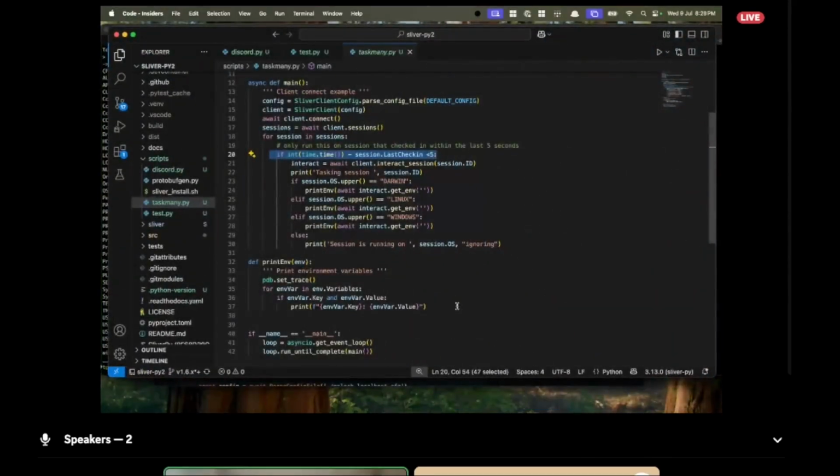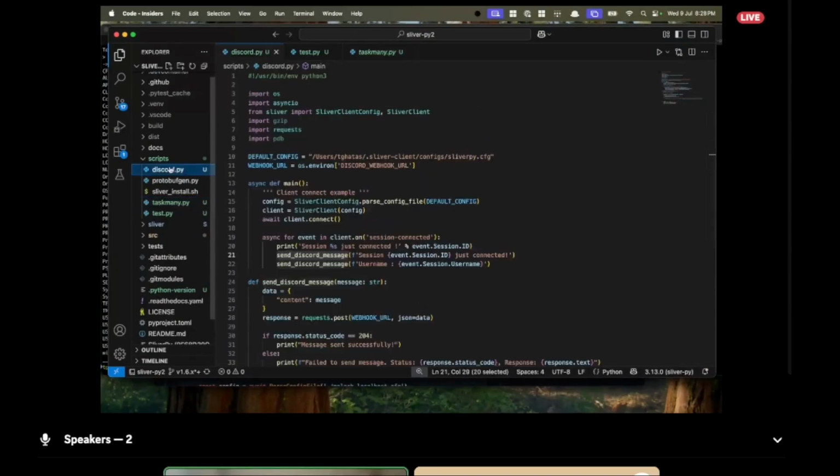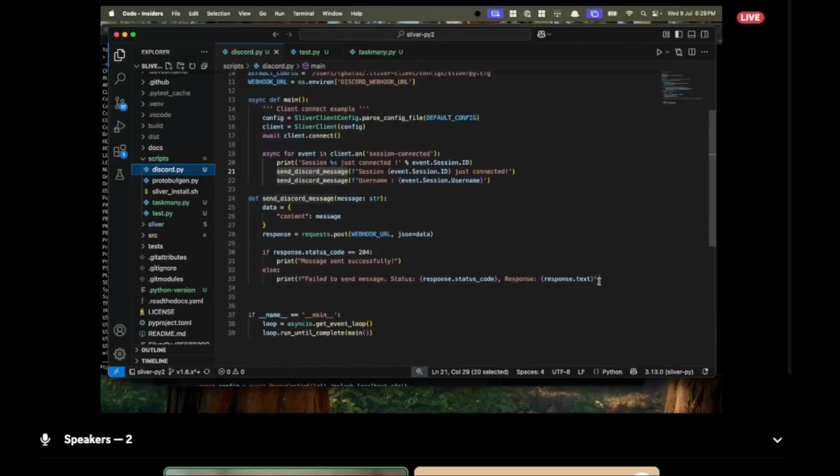So we've talked about task many, and we've talked about the initial test. I do have one last one, which is again something that I've been asked about in a workshop I gave this year, which was around having some external logging for Sliver, right? Because sometimes you run social engineering campaigns, those can run over a couple of days, and you're not necessarily going to be in front of your keyboard all the time. So it'd be nice if you could have automated alerts of events, like for example, when you have a new session pop up. So this is more or less what this script does.